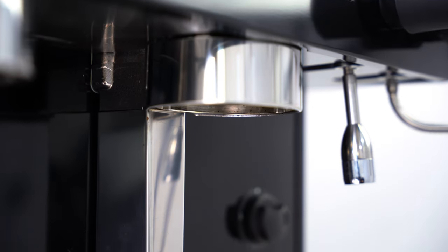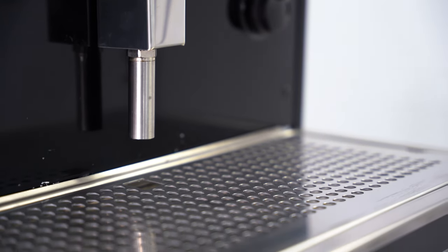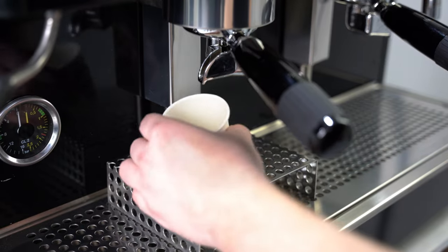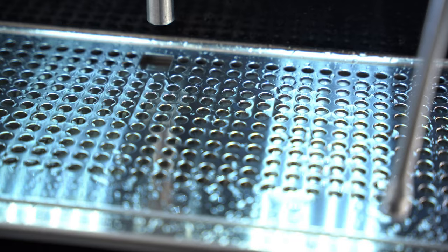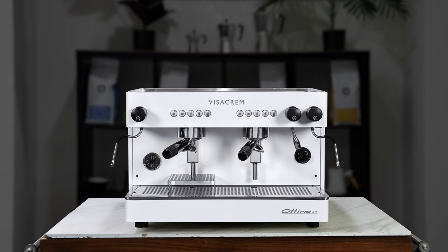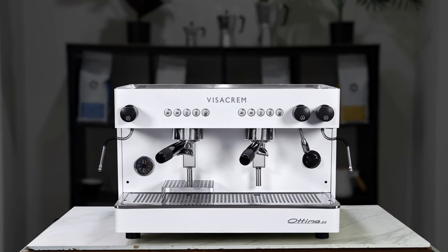As you can probably tell by now, the Otomo features a tall cup design which is great for large coffee cup options, and of course it also comes with short cup adapters which you can quick swap. This machine also features some super handy barista lights to illuminate the workspace, and there's also a wide version available which shares the same galvanized rust-proof design as the black version.